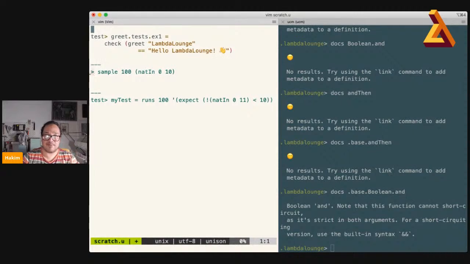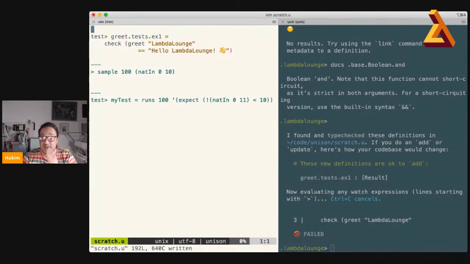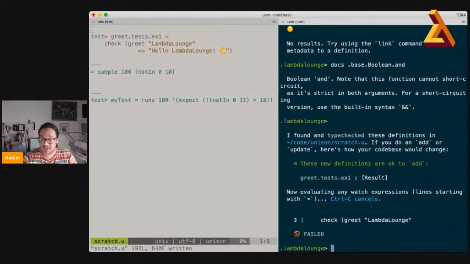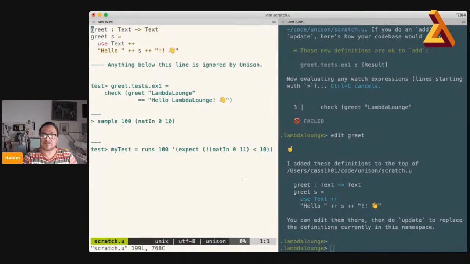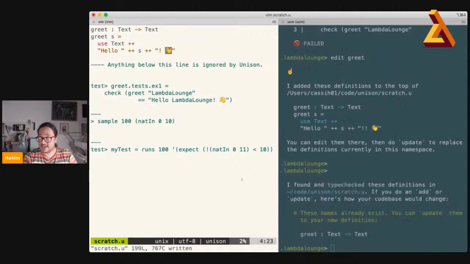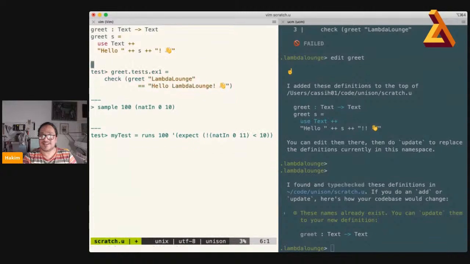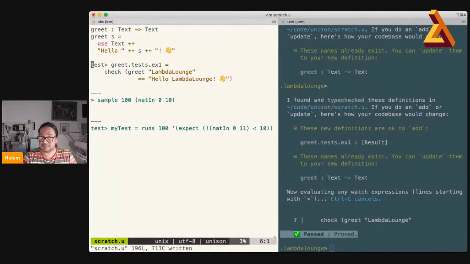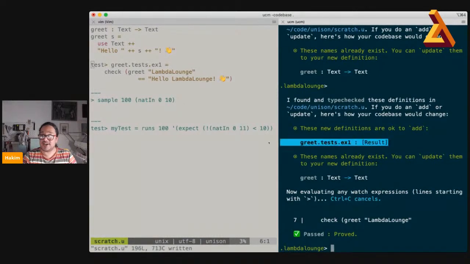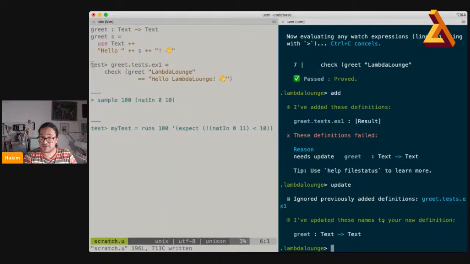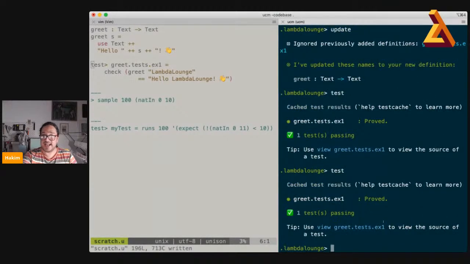So we saw that we had the greater than sign to just run some code. If you do a test thing there, it will create a new test expression, and I think this might work. Here we go. That's failed because I need to edit the greet expression and make it pass. So hello Lambda Lounge plus a single exclamation mark and then a wavy hand. If I run that now, oh, I need to run, then that test has now passed. It also has created a new definition that I can add. So if I add that test, I need to update the greet expression first, and then I run the test. Now, if I run tests in here, it'll run all the tests that exist within Lambda Lounge.